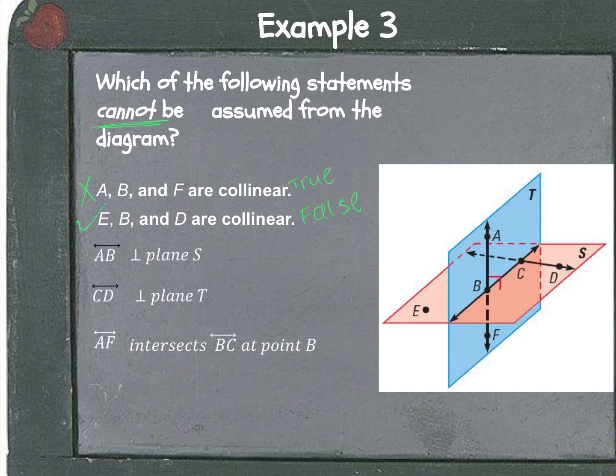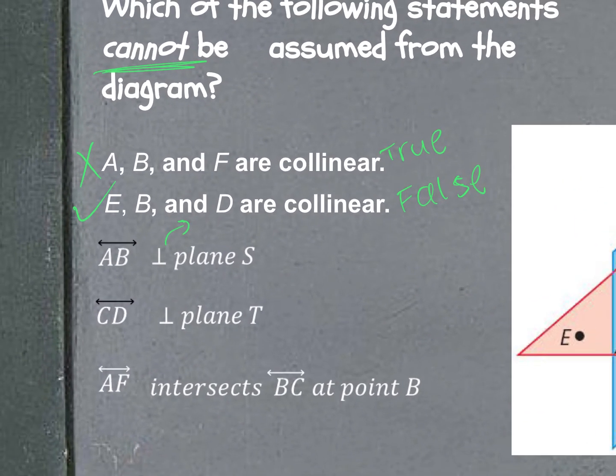Guys, we may or may not have seen this symbol. Does anyone know what this symbol means? Have we ever seen this figure or this symbol before? It means perpendicular. Yeah, it's kind of like an upside down T. Okay? And we know what perpendicular means, right? Perpendicular means that it forms what kind of angle? A right angle or 90 degrees, okay?